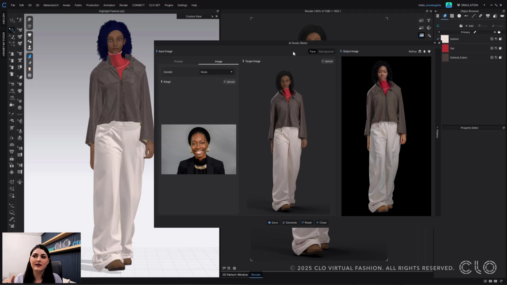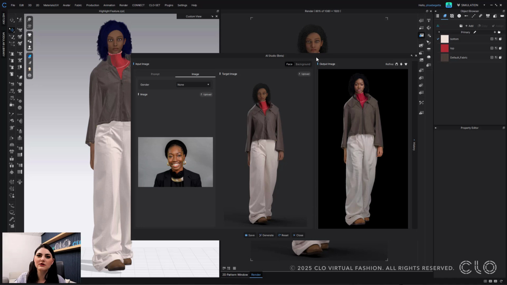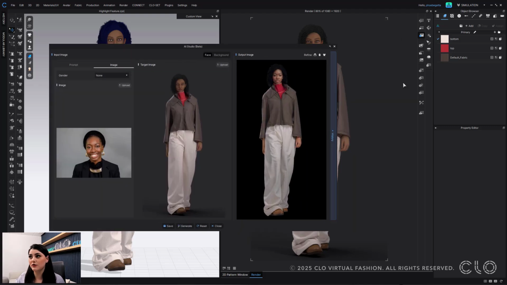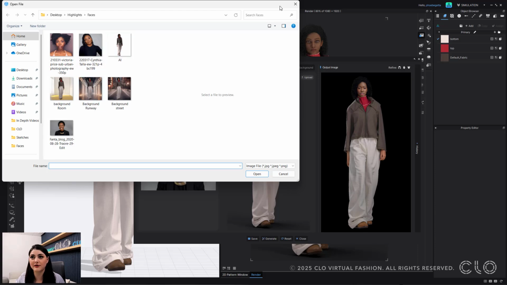One, it is always great to bring in a just rendered image. So it's always best if you render it, you hit the play, and then you go to the magic wand. You, of course, don't always have to do that. I'm just saying that sometimes gives you the best results. If you don't do that, that's okay. You can always just open up this AI Studio and upload an image that you have that has been rendered, right? Like this one.